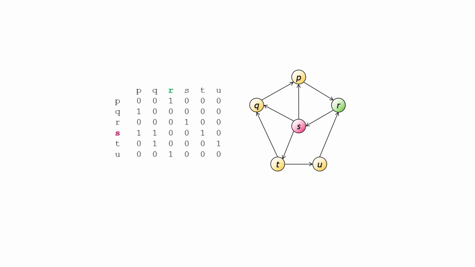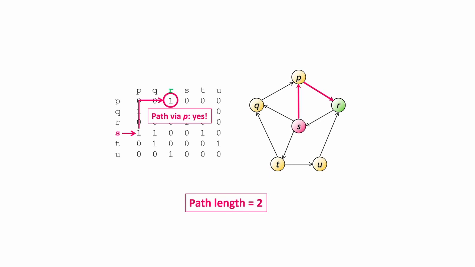Instead, we can see that we can reach node P from S, as we see in row S, and next we switch in column P to row P, where we see that we can reach R from here. The total path length here is 2, which is the number of edges that we pass along this path. This is equivalent to the number of horizontal movements in our matrix. The number of connecting nodes that we pass is here 1, node P, which is equivalent to the number of vertical movements in our matrix.